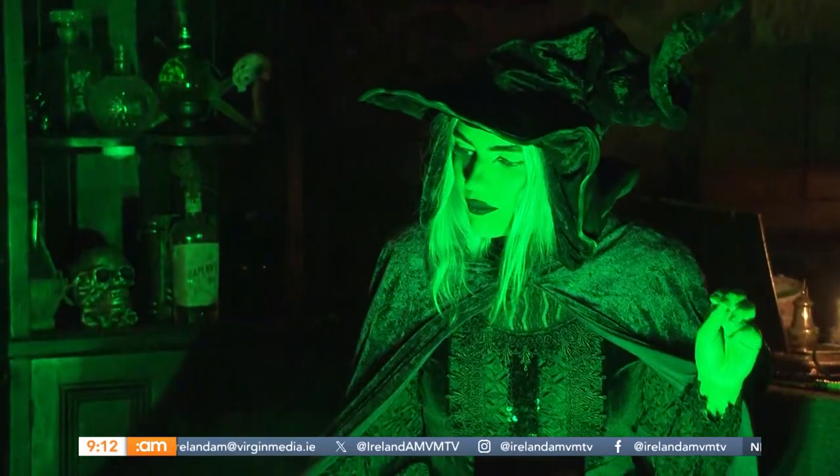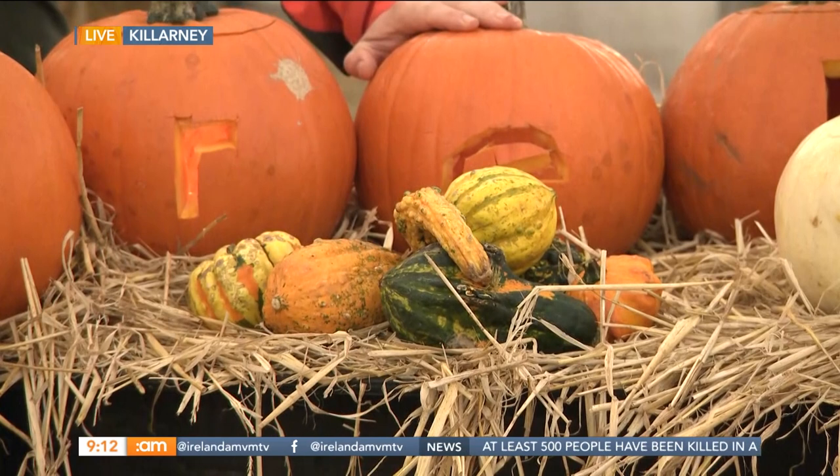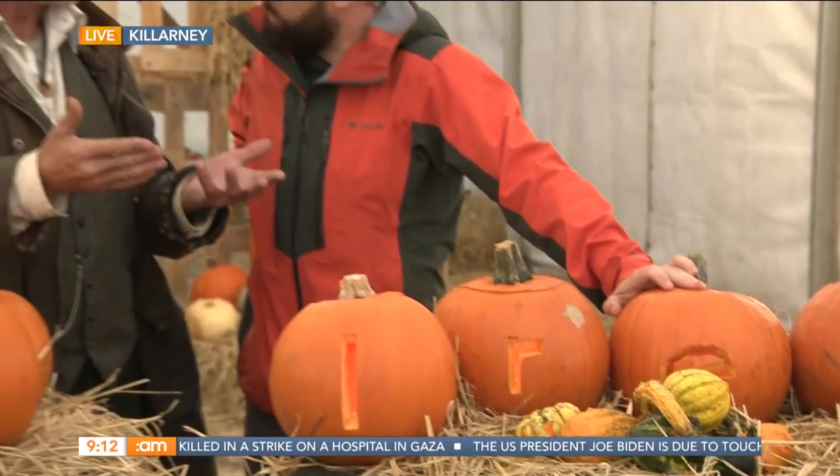Talk about the history of the pumpkin. Originally, the pumpkin was a turnip. It's an old Irish story about a man called Jack, a nasty man. The end of the story involved a pumpkin being carved out to hold one of the coals of the fires of hell. This story was taken to America by Irish immigrants and, lo and behold, the turnip became a pumpkin. We imported the whole thing back into Ireland, so much so that the younger generation now think Halloween is an American tradition. But it's a Celtic festival — one of the four major fire festivals of the Celtic calendar, Samhain. Its origins are two and a half thousand years old, and all the traditions we carry on today, the dressing up, all have their origins in that Celtic festival.